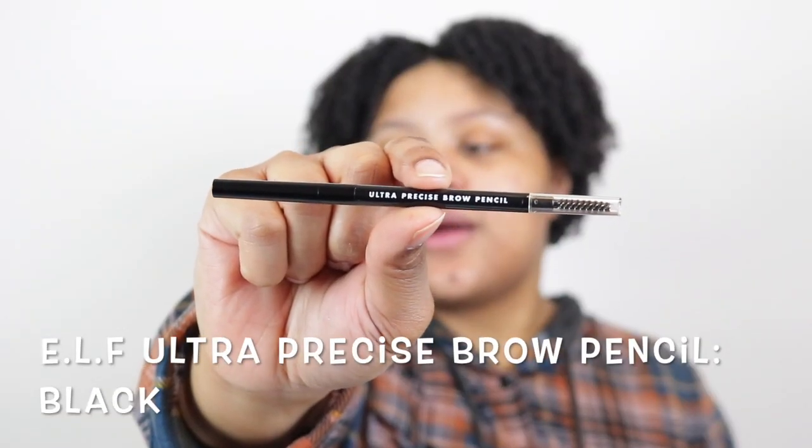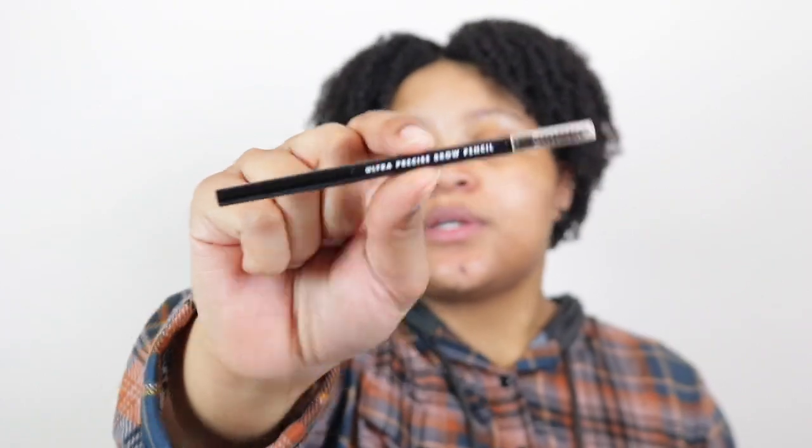Alright, so I'm gonna be taking this Ultra Brow Pencil, and I think I got this in black, because the one I wanted, they didn't have it in stock. I think the shade I wanted was deep brown, so it would have worked for me. But I think this black will work. I just gotta be careful and not be heavy-handed. I think it looks about good right now. We can come back and fix it.